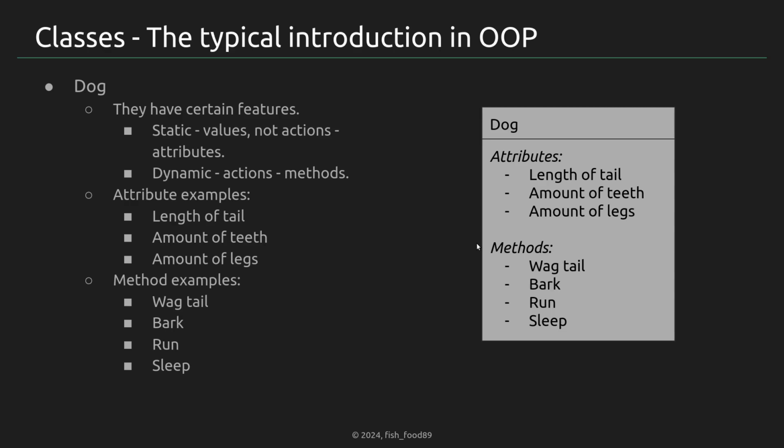And in a true class diagram, in some versions you might have a line in between the attributes and the methods. But I wanted to place it like this so that you can tie the stuff on the left to the stuff on the right. So it's a bit more clear for us when we're learning that attributes and methods are separate and which ones were which, and not in some technical notation. But this is something that I grabbed from the UML class diagram as a way of describing a class.